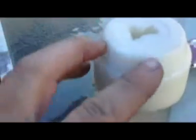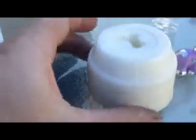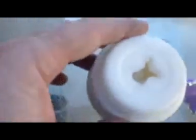As you can see, I don't know if you can see very well there at all, the actual detail pickup. You can see the mould that I actually put it in was basically just like a cupcake cup, and it's picked up that detail as well, so you can see that on the outside, and it certainly has picked up all the little nuances of that little character there as well.